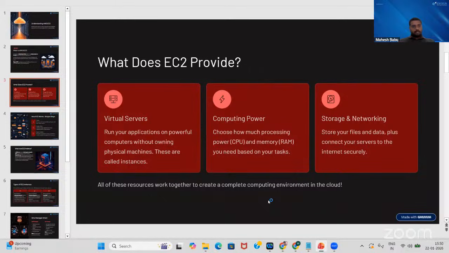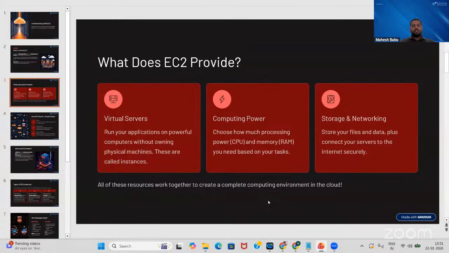Virtual servers, as I have said very clearly. EC2 is mainly used for providing virtual servers and computing power as well. It will provide you CPU, like how much processing power you require, and memory based upon your task. Which processor you choose will depend completely on your needs. Storage and networking: store your files and data, and connect your servers to the internet securely.